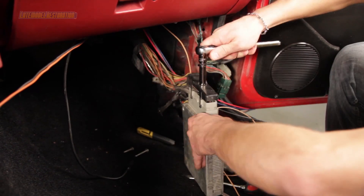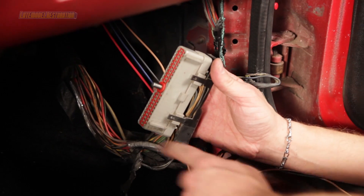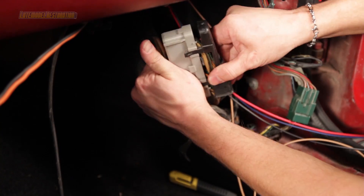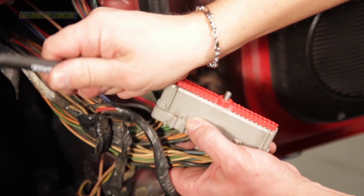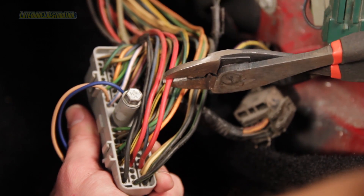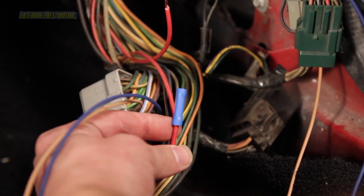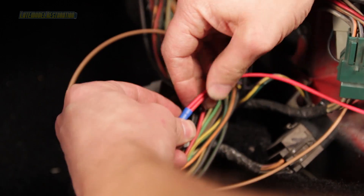Remove your kick panel along with the PCM and remove the electrical connector from it. Release the four retaining tabs and remove the black plastic harness guard. Using a small pick or similar tool, remove the red plastic pin retainer from the PCM harness plug. Locate the red wire running to either pin 37 or 57 of the PCM connector — we used pin 57. Cut the PCM harness wire and splice the red wire from the mass air conversion harness into the PCM harness using a butt connector or by soldering.